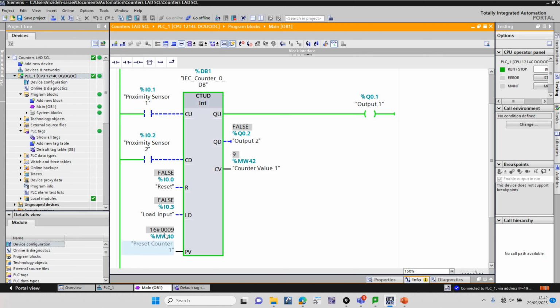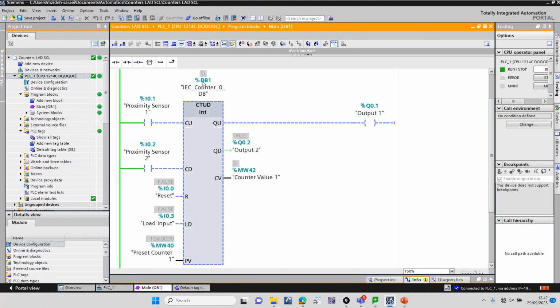There is a preset value of 9, so when it reaches 9, the output will go high. So I am going to reset the counter at the moment. When you reset the counter, it will go back to 0.